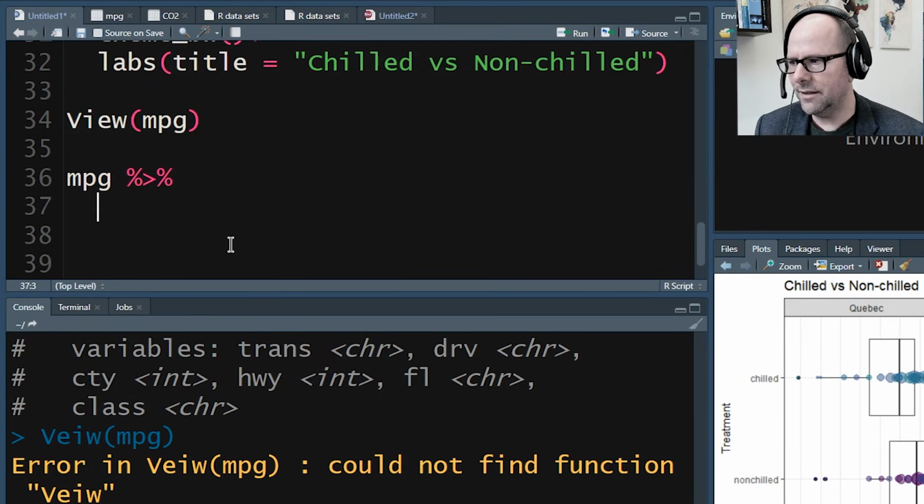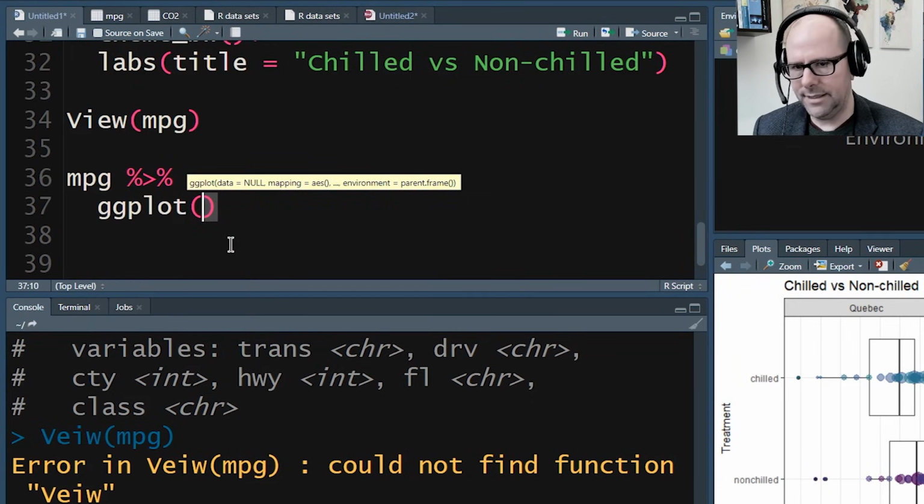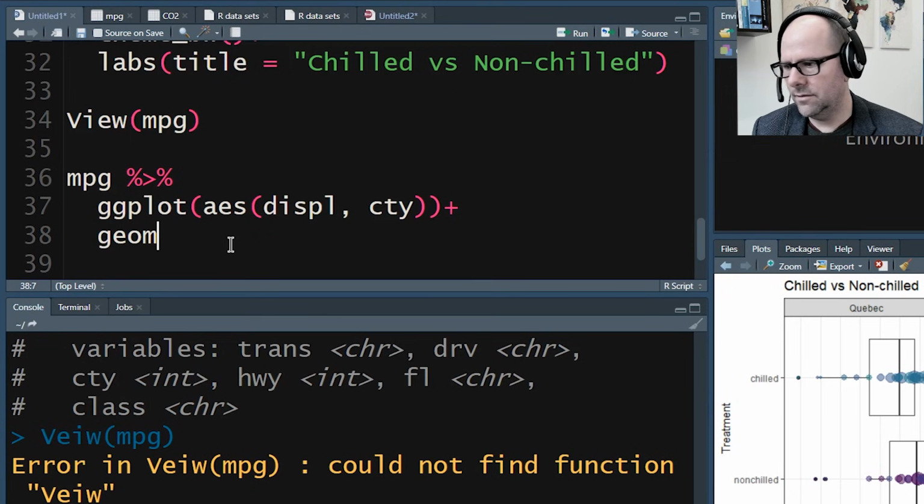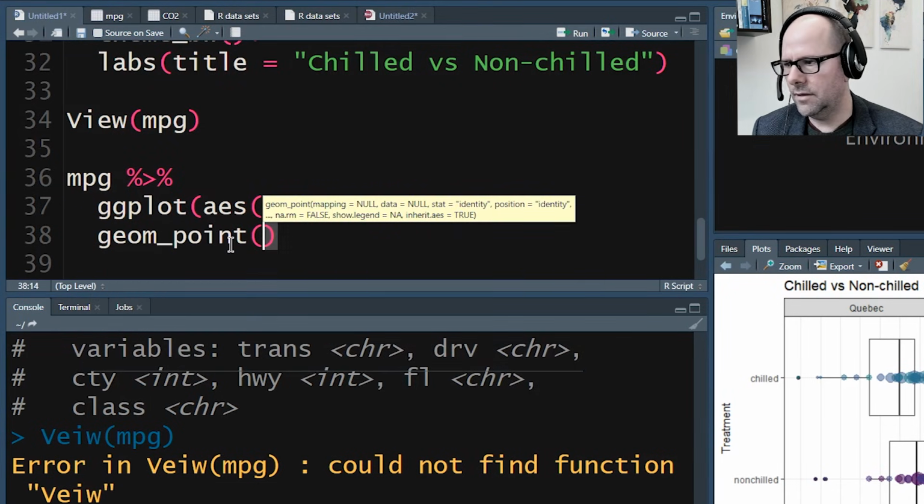So we're going to pipe it in to ggplot, and in this case our x-axis, our independent variable, is going to be displacement, and our y is going to be fuel efficiency in city driving, right? And we're going to add into this a geom point. Okay, we'll start off with that and have a look at what that looks like.